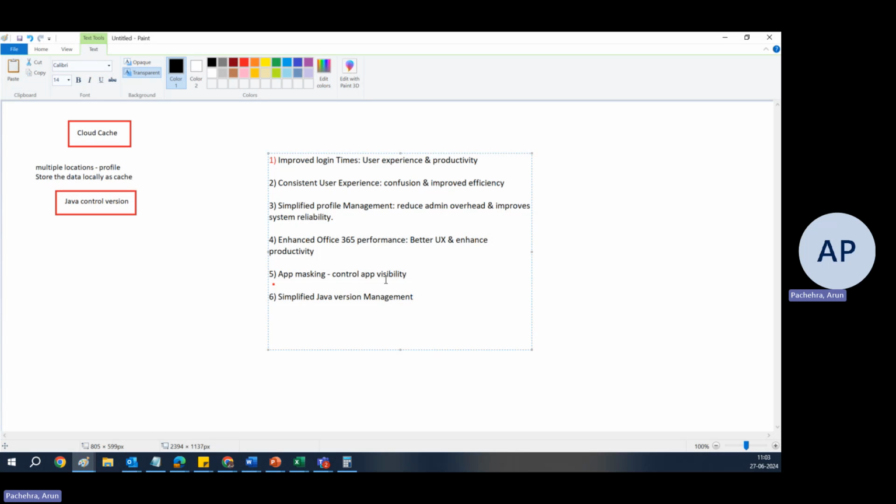And finally, how can we forget the Cloud Cache, which is nothing less than magic, solving a lot of BCDR problems. FSLogix Cloud Cache helps with high availability for BCDR.